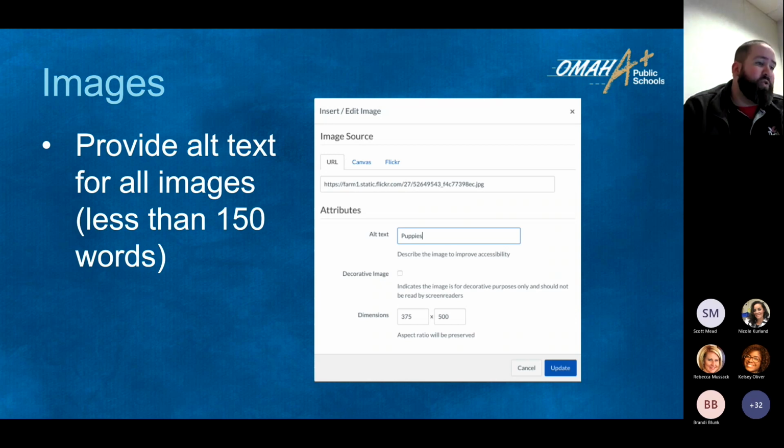But if you do, you can either put the text below the image, or in some programs, when you add a photo, it will ask you to provide alt text. Here's a screenshot from Canvas of them asking to provide alt text. In addition to that, I know Nearpod does that, and Canva as well. When you add an image, it'll ask you to add alt text. In that case, the alt text actually sits in the background. It doesn't put text right below it. But yeah, just providing context for what the image is if it's important for instruction.